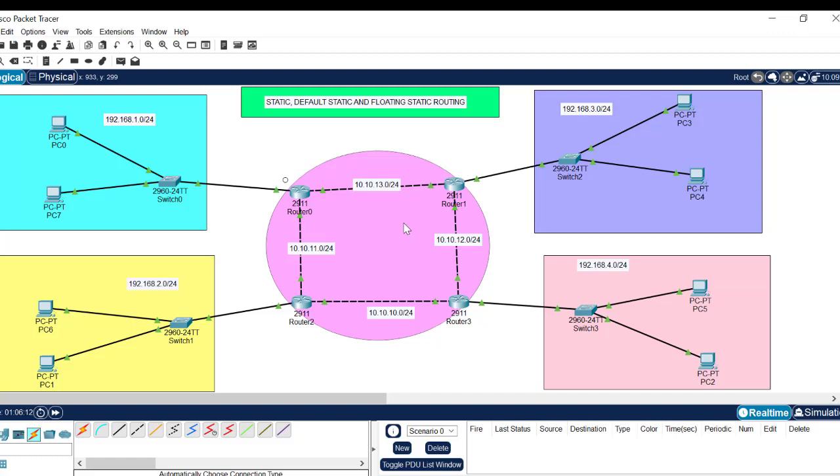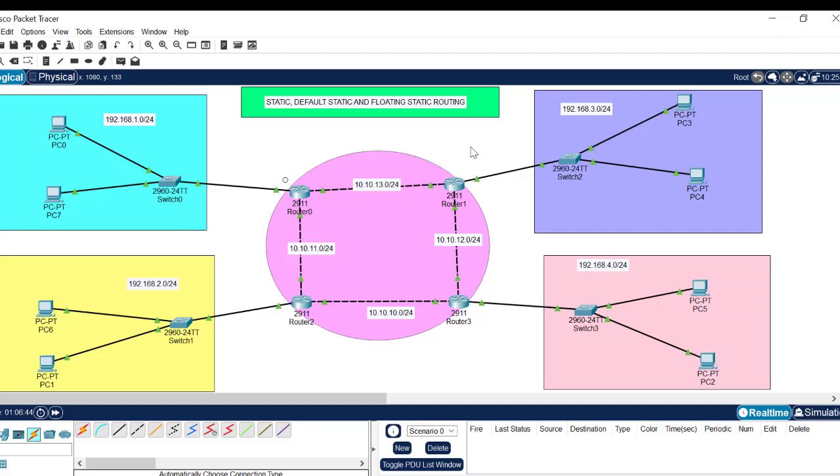But now let's assume router 2 was not paired, or does not share status with router 1, meaning it will not reach router 1 and router 1 on the other side will not reach it. So how do we achieve communication between them? We implement what is called a default static route.